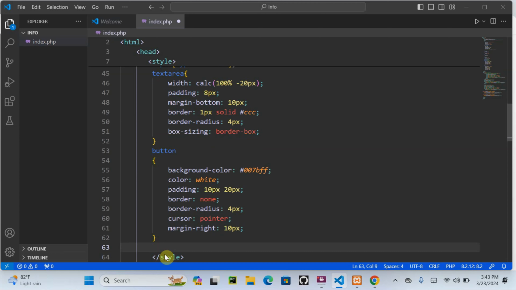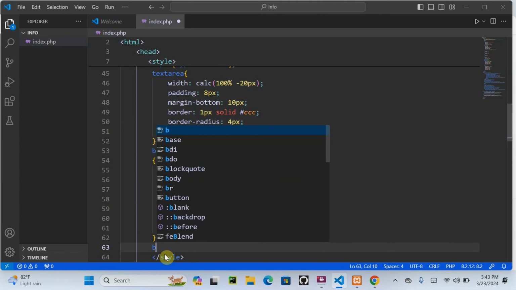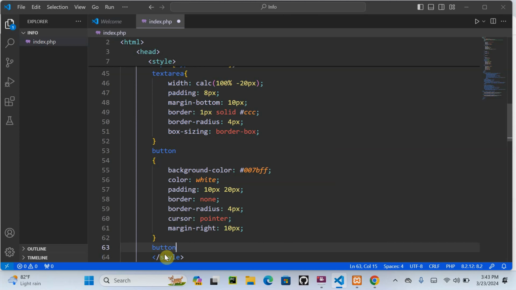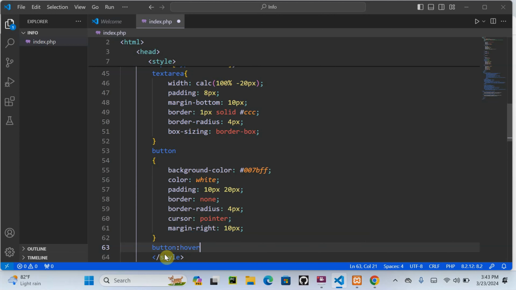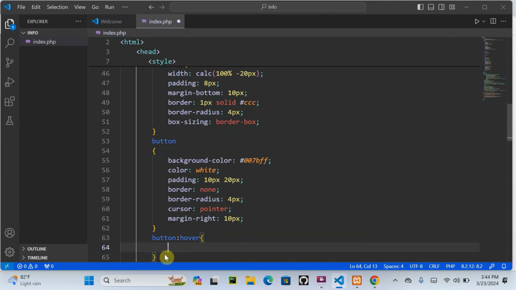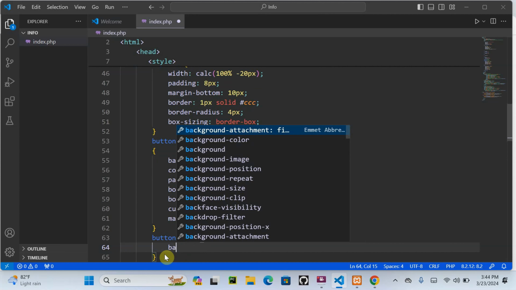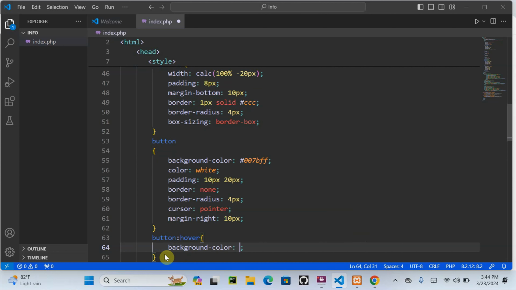So on button hover, what we need is a background color, and let's make it #0056B3, no problem. This is for dark shade.